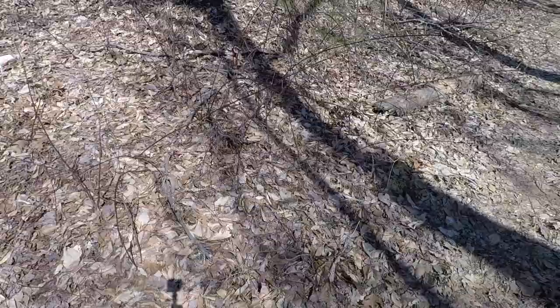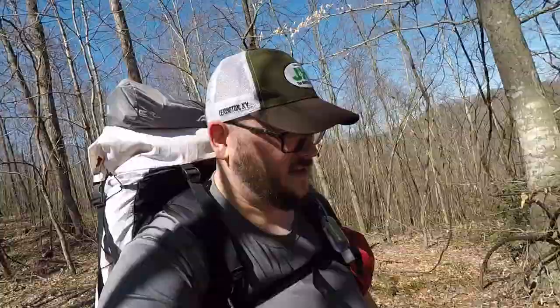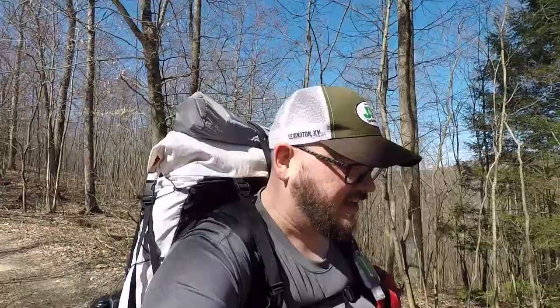These are all thorn bushes through here. Nature really doesn't want me getting to the trail right now. Ouch. So that Sheltowee Trace blaze I saw back there up on the hill — that was not meant to go up on the hill. I dragged myself through a bunch of thorns to get to that stupid thing, only to realize I'm just supposed to stay on this road the whole time. So, a bunch of blood for nothing, man. Blood for nothing.